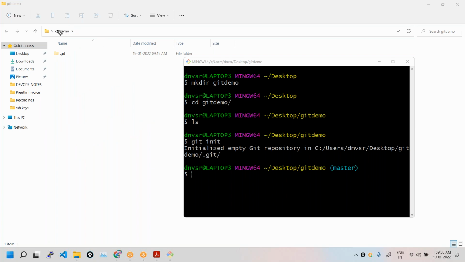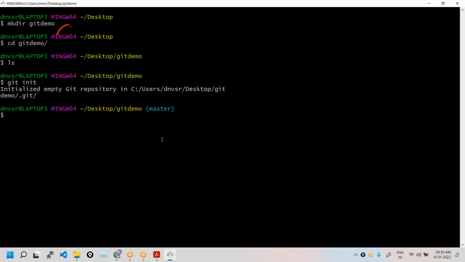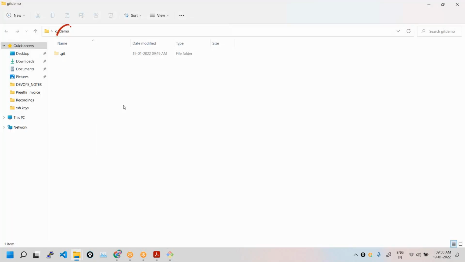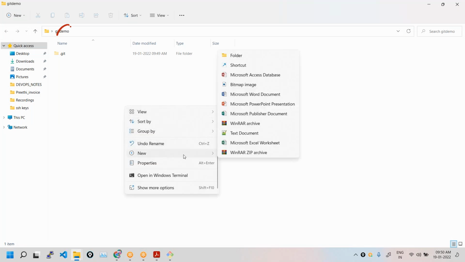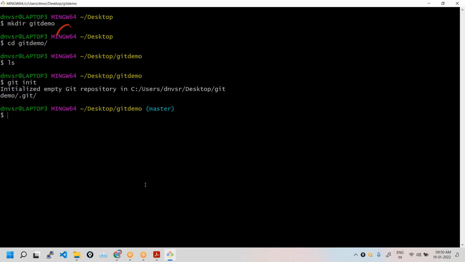Okay, so yeah, this is going to be my local repository. Okay, fine, local repository is created. But where is the staging area, working directory, isn't it? Let's see. Let's create some file here. Okay, you may just go here, right click, create your files. That is also fine. Whatever method you create, either from GUI or from UI.